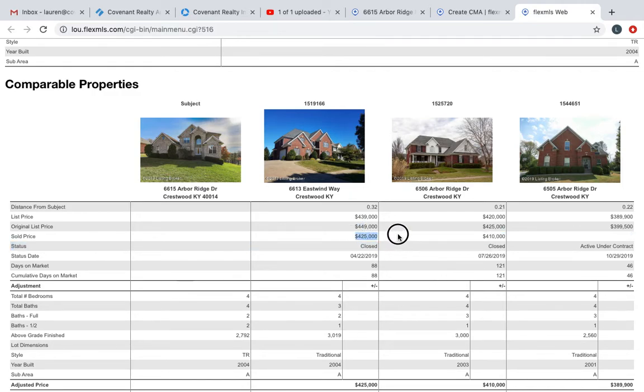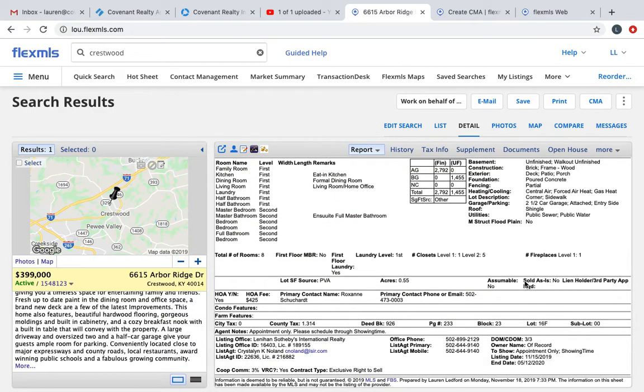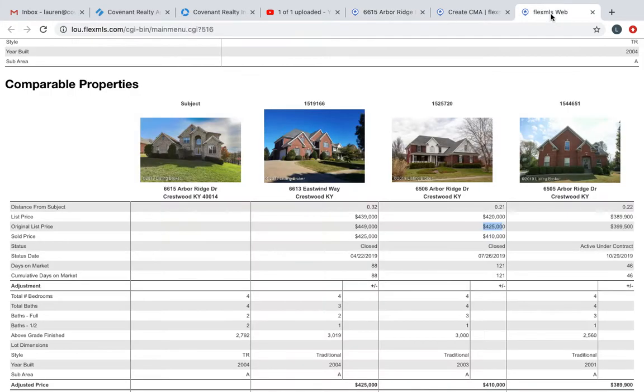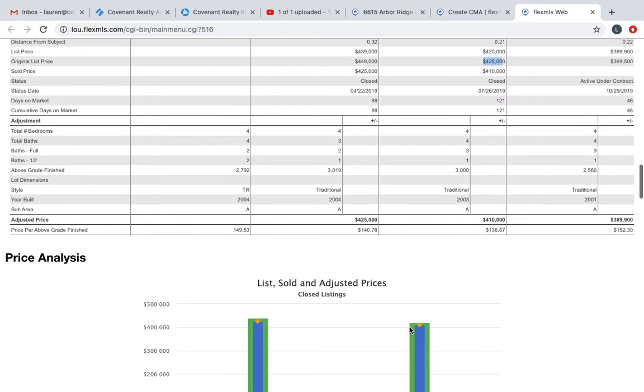So what we see on the MLS after it's sold is the sold price, but it's important to see, like, okay, well, what did they try and list it at, and how does that compare to what my people have listed it at? Are they being a little bit more aggressive? So I think that it's going to sell quickly, or do I think there's time for it to sit on the market? Just all factors to think through.